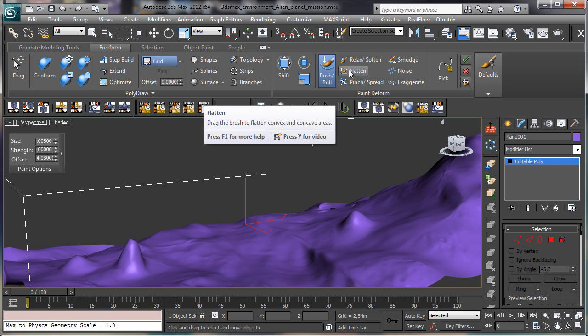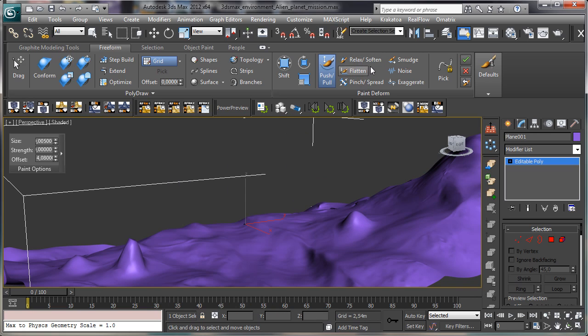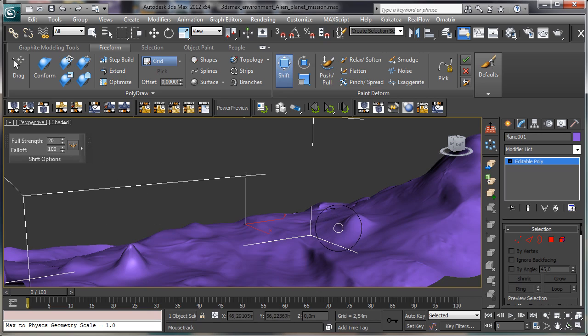Let's start working on this area, and we can use the pinch. It's too much. Let's say 4. Use the shift.